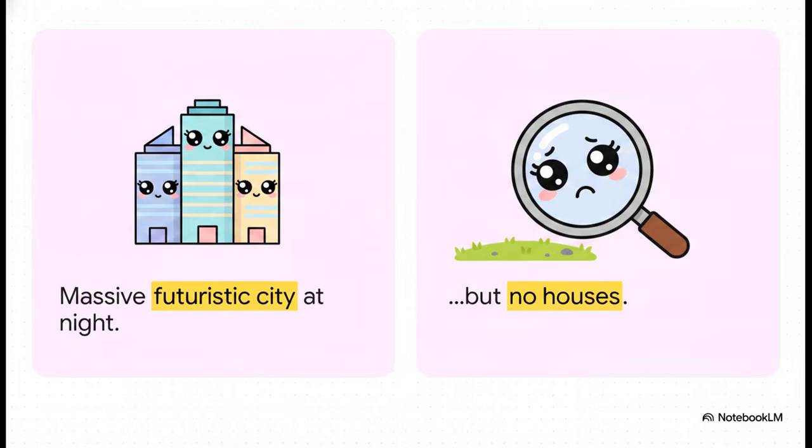In those crucial first 3 seconds, picture this, a breathtaking aerial shot of a massive futuristic city at night absolutely buzzing with light. The camera slowly drifts forward through the clouds, but then the text pops up, I have cities, followed by, but no houses. It creates this instant cognitive dissonance. Like, how on earth can this massive metropolis exist without a single house?